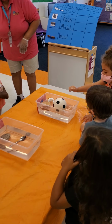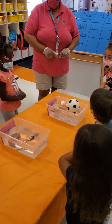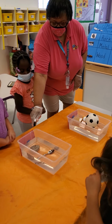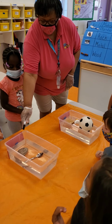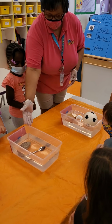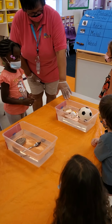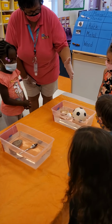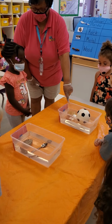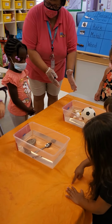Thank you, Karina. The reason why the rock and the metal went to the bottom and sunk is because the rock is heavy and the metal is heavy as well. Now, with the floating, we have our plastic duck, we have our wood, and we have our ball. They are light. They are the same weight as the water. Water is very light.